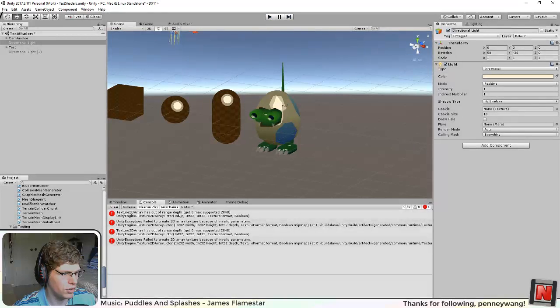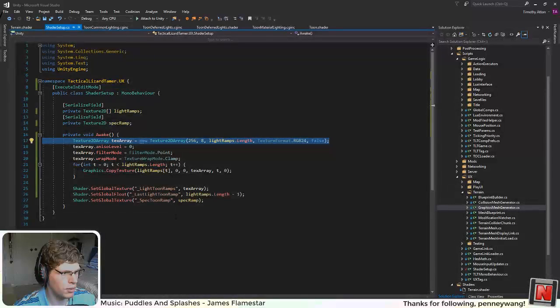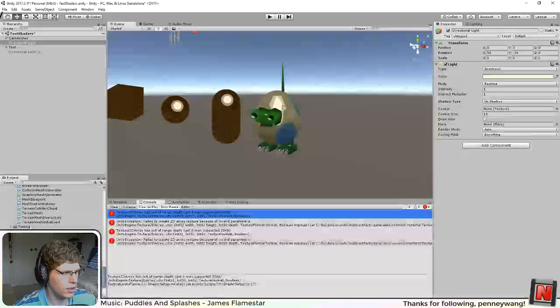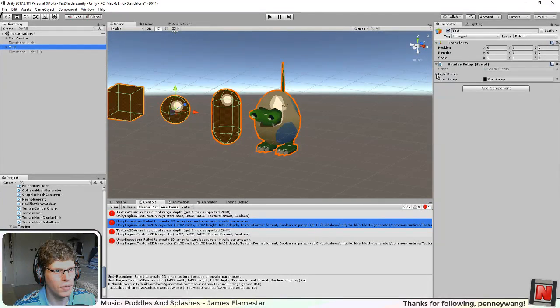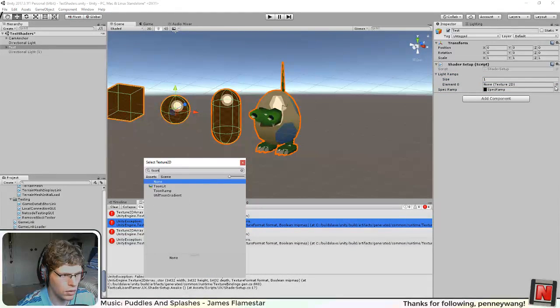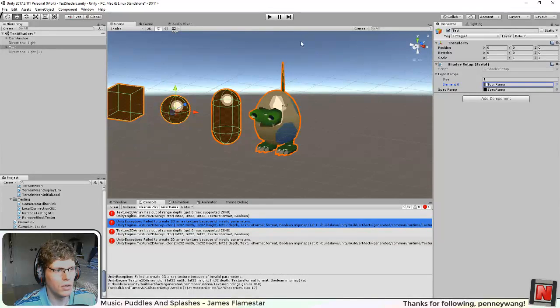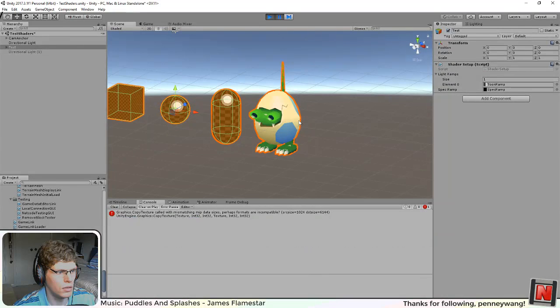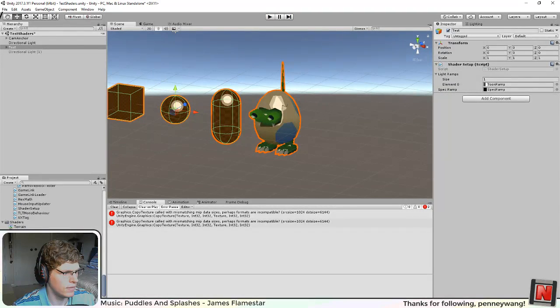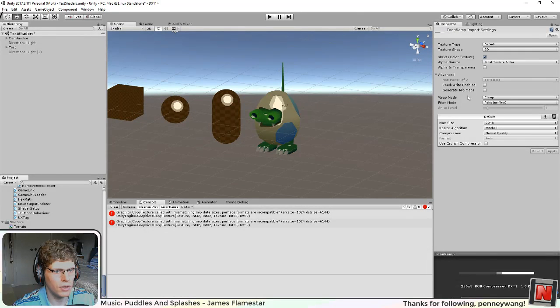Oop. Texture 2D array has out of range depth. Oh, I didn't set anything. Copy texture called with mismatching MIP data sizes. Does the tune ramp have MIP maps?